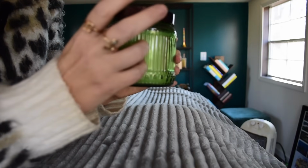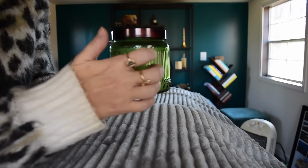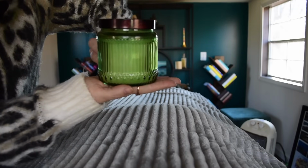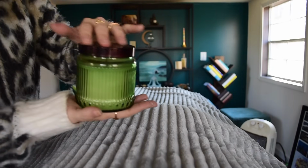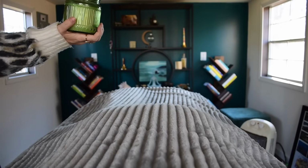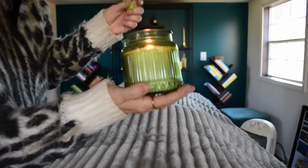This is a holiday candle that I picked up. I believe it's a cypress and cedar scented. We're using a fake Christmas tree this year, so I wanted to get something to bring in the Christmas tree smell for the season. Lighter to light it. Oh, I can already smell it.